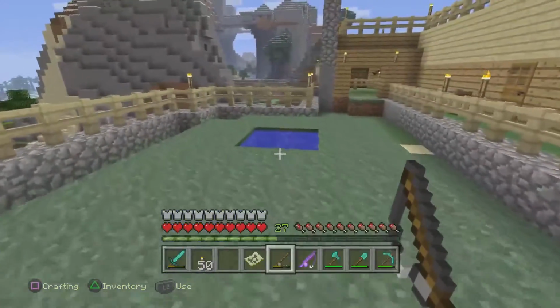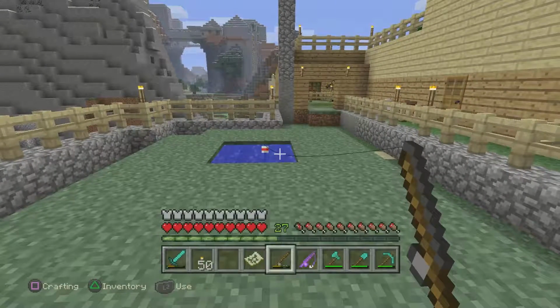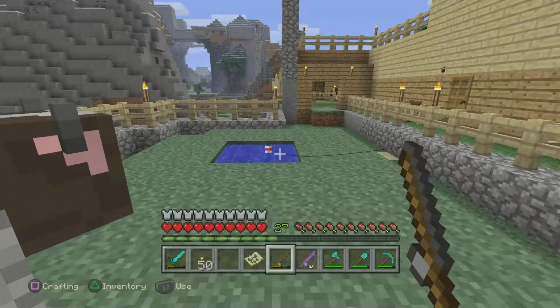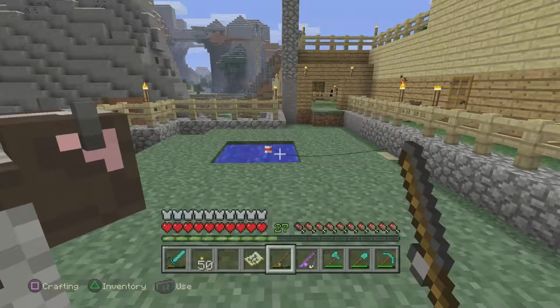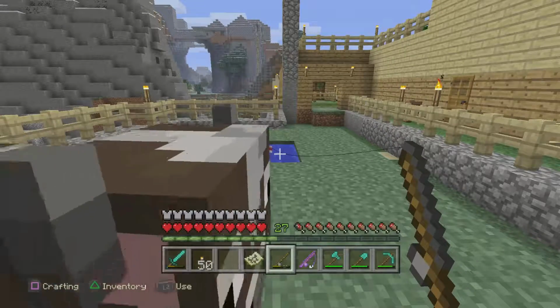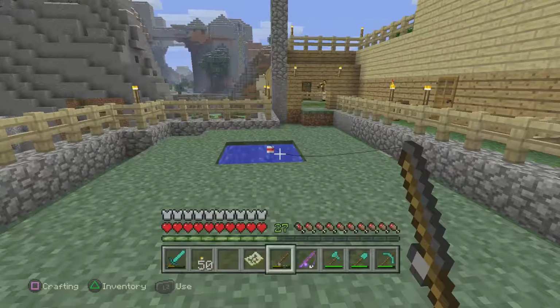Alright, we'll do this one. Watch this. You don't have to live by a lake. You can make your own pond, and it doesn't even have to be this big. It can be smaller than this. I have caught a bunch of stuff in the 1x1, or the one block pond that I have inside my barn. So you don't necessarily have to have a lake.